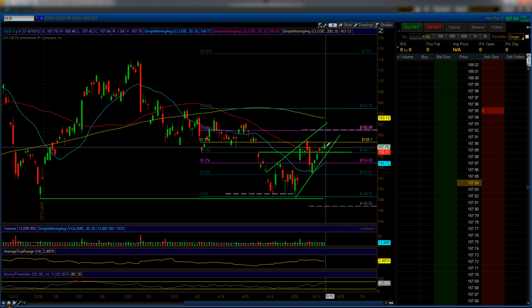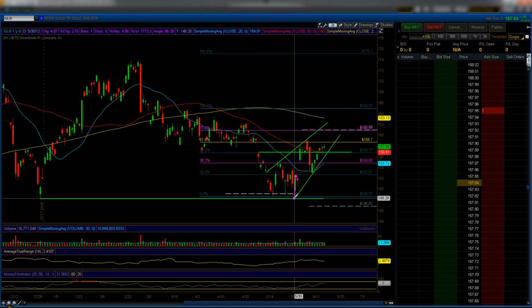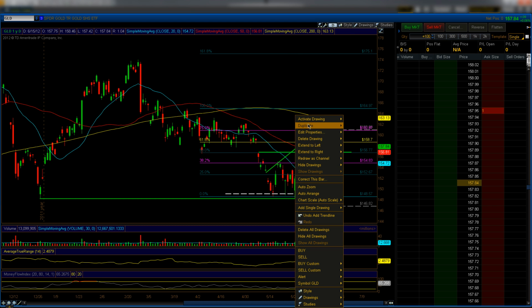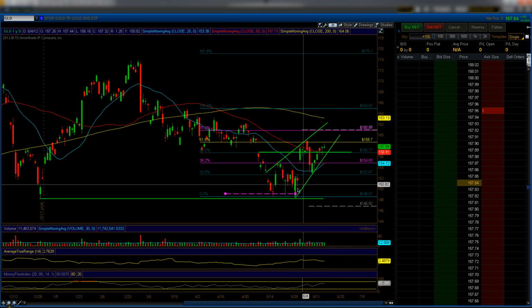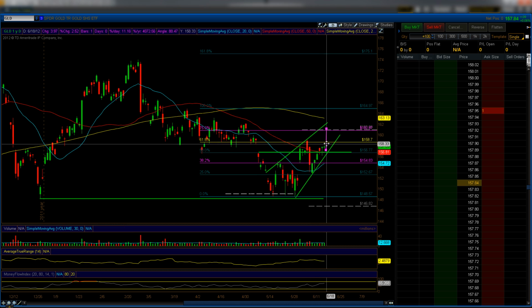Now, can the dollar get that high? Well, let's see. The dollar went this low. Well, it goes lower faster than it goes higher. So let's grab this candle here. In a single day, let's see how high this candle can possibly go. Let me just activate the correct drawing here. And do we get a spike? Yeah, we could definitely get into this 161 level with no problems at all.